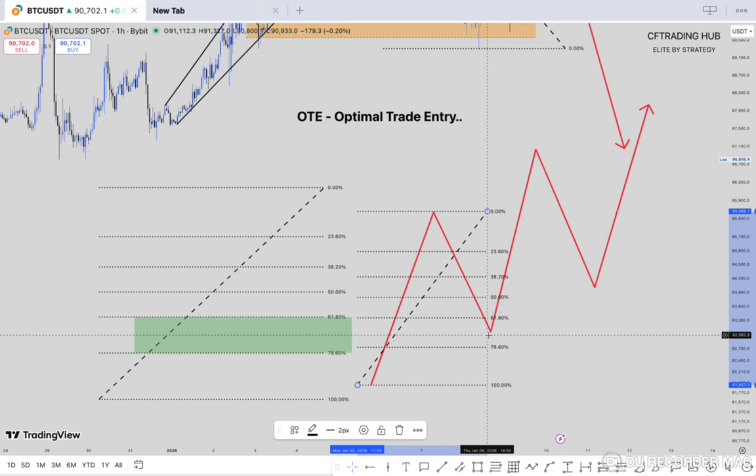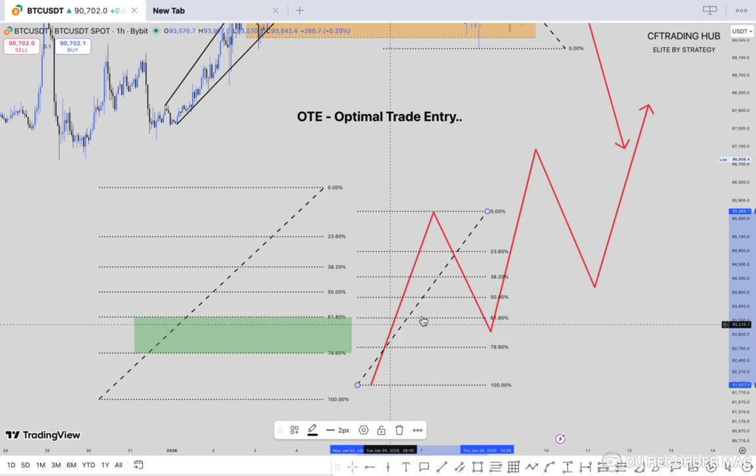But you don't use it alone. You use it with other confluences. Like what? Like seeing an order block where you are seeing that particular OTE level. You want to see an order block around there, or a fair value gap that is strong enough to inject price, or a breaker block around there. Those are the kind of things you want to see.